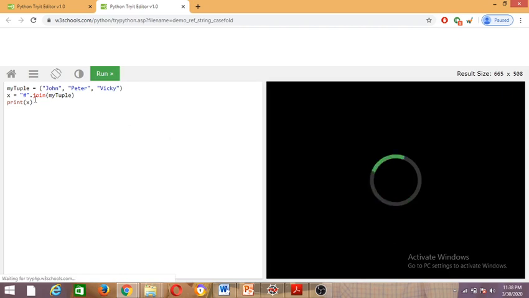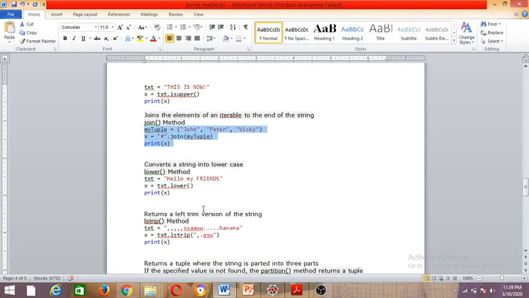It places a hash between each, meaning it joins the words inside my list by placing this hash. You can have any type of character between them. Let me take an exclamation mark. If I run, we'll have an exclamation mark between John, Peter as well as Wiki. So join is mainly used for appending something between two words or two strings. This is a list of strings, and I'm appending this symbol. Hope join is clear to all.